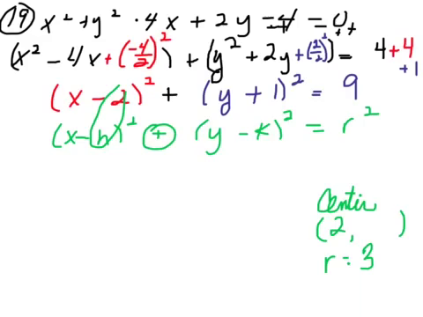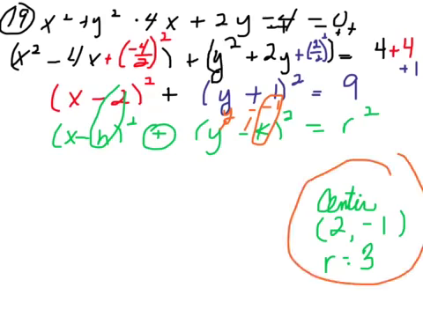And if you look at the k term, because remember the k is with the y, it looks like a positive 1, so it's opposite of what it looks like. It will be a negative 1. Or I could have done this. I could have rewritten it as y minus minus 1, so I could say here's my y, here's my subtraction sign, and k is minus 1. So this actually was a circle, and there's its center, and there's its radius.